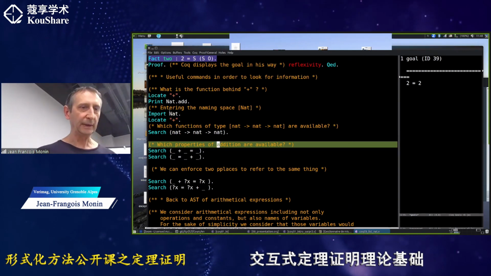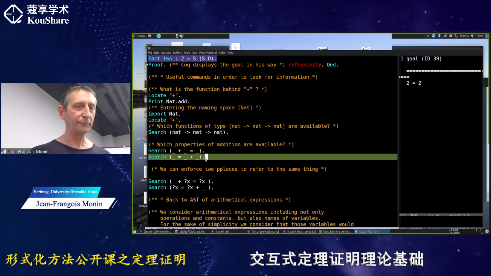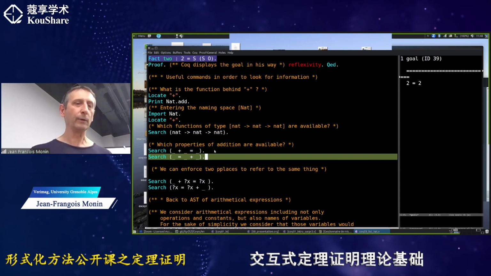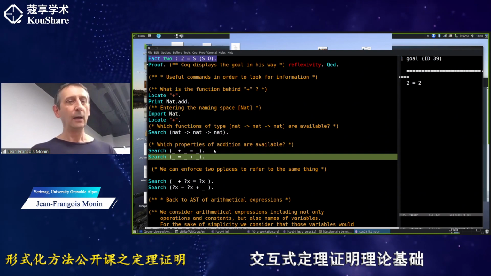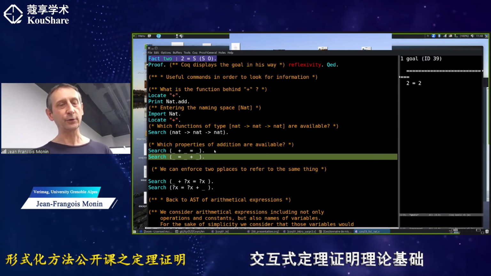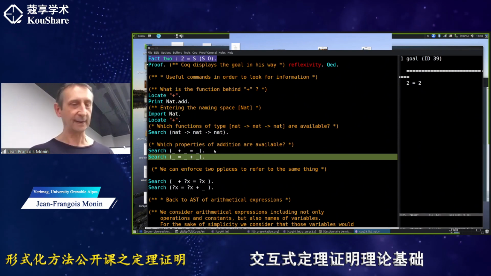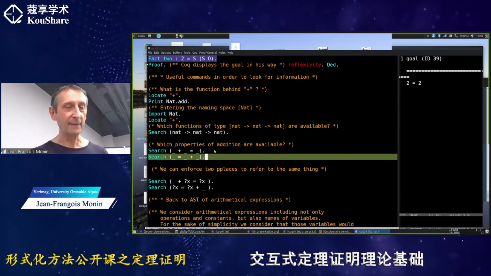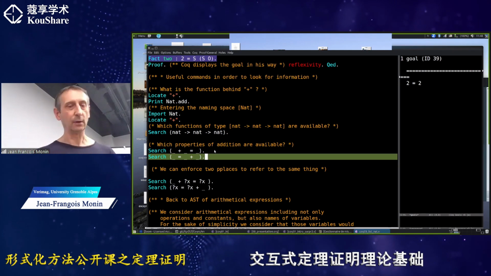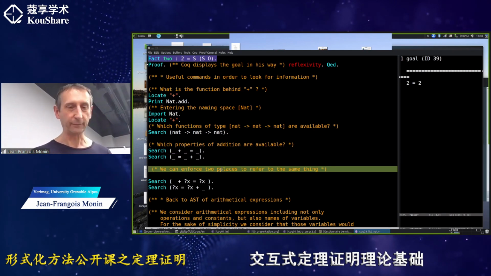Here we gave you a number of tricks. You have many functions, like addition, and also many theorems which say, for instance, the distribution of multiplication.